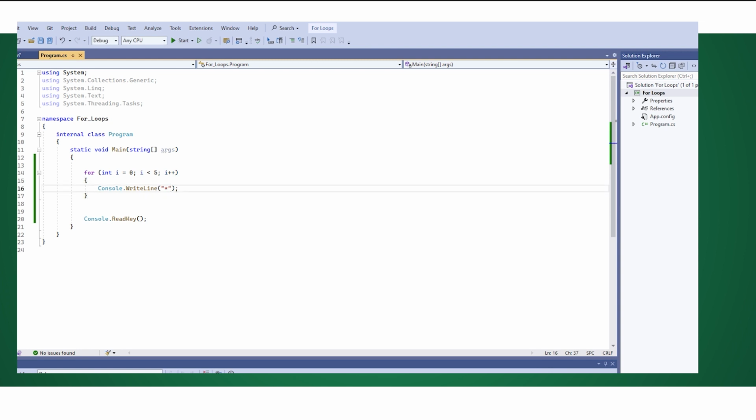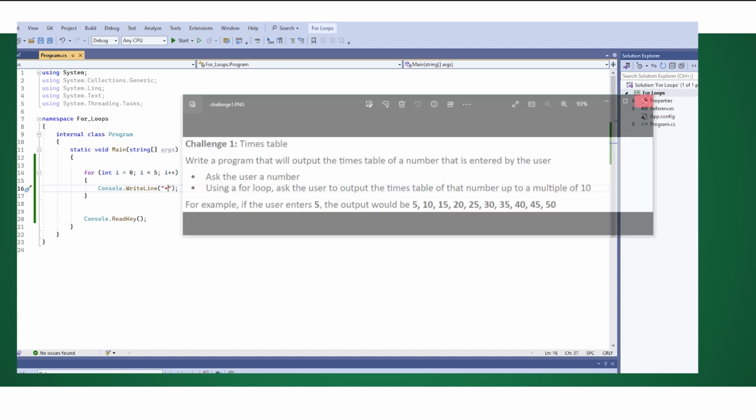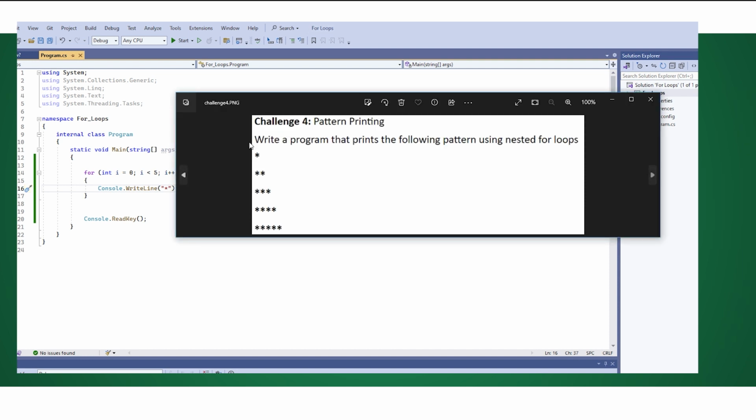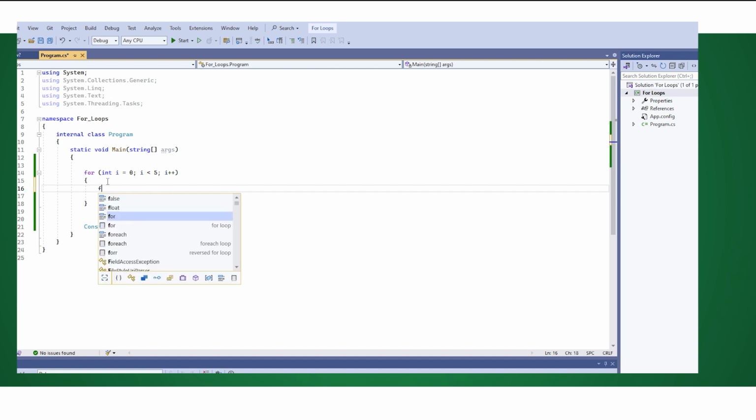Now, it asks you to output 1, then 2, then 3, then 4, then 5. This can be a little tricky. However, the clue is in the challenge itself. You need to use nested for loops. What do we mean by nesting? Nesting is when you put another selection or iteration inside an existing selection or iteration.